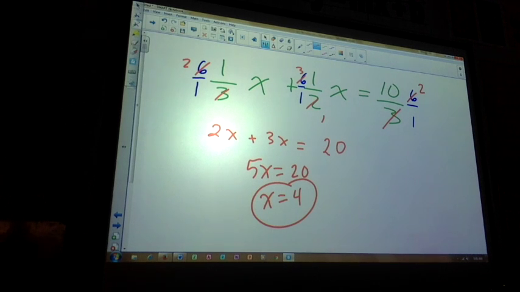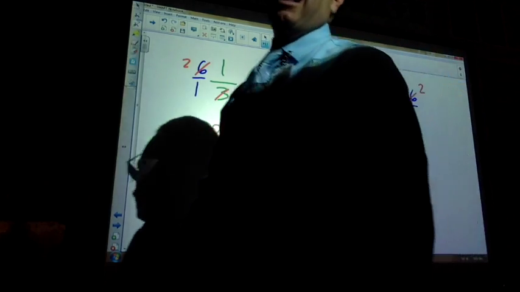So you've got to take whatever your denominators are and figure out the smallest number that all of the denominators would go into. And then you multiply all of the terms by that number over 1. This one had 3 terms, but it could have 4 terms, 5 terms, 10 terms, 100 terms. I hope not 100 terms. That's a lot of problems.